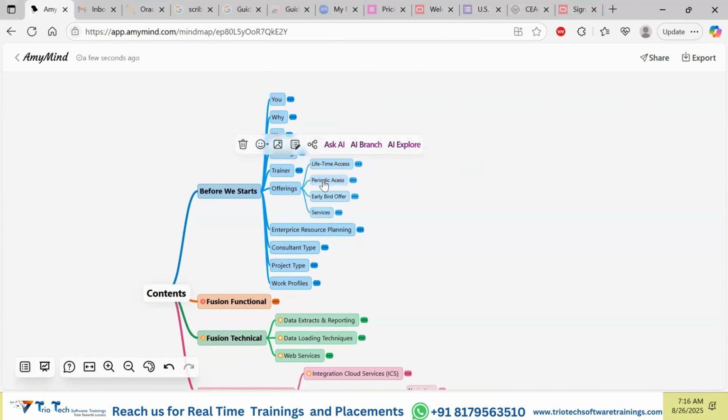Guys, some of you might not be aware what these instances are. I will be discussing all these things in detail. As you learn some particular software, some softwares are required. Fusion is a cloud-based software available on the internet. To learn that software, you require access to it. So you will be provided the username, password, and URL. Using that you will log in. If you have a browser, you log in and you can start using that application. So that software we are going to provide you for 5 months.